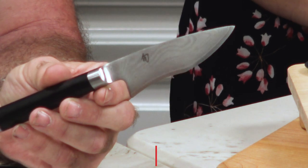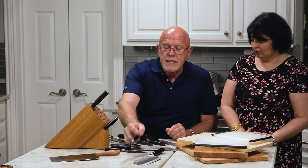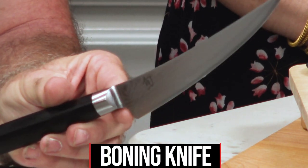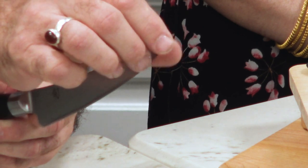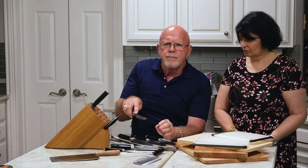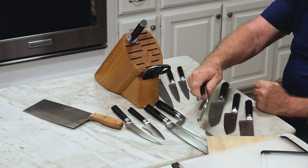This small knife — I've always been intrigued by the shape but had no idea what it does. It turns out it's actually a boning or deboning knife. You'll see it comes to a very sharp, thin point. If you want to take some meat off of a bone, you can cut right down the edge of the bone and cut the meat off of it.